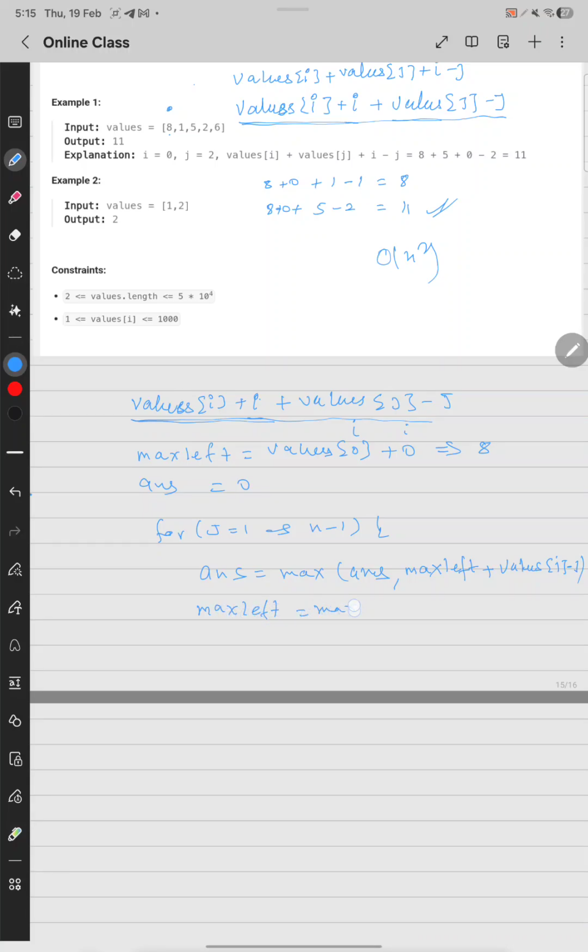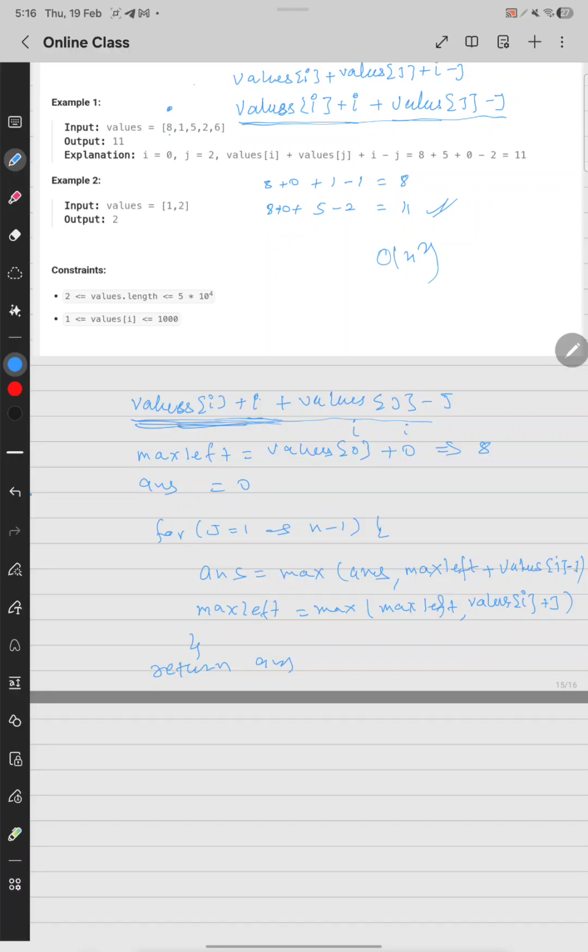So max left, and we will check from this, our ith sightseeing spot, okay. So values[i] + i plus values[j] minus j, it's simple, and we will return the answer, okay.